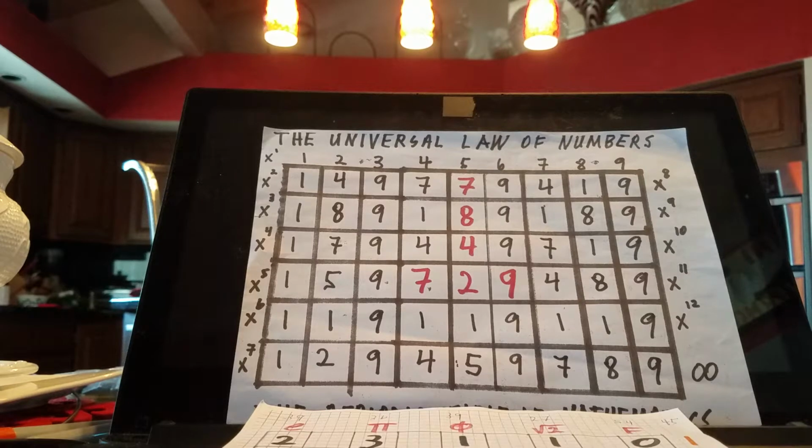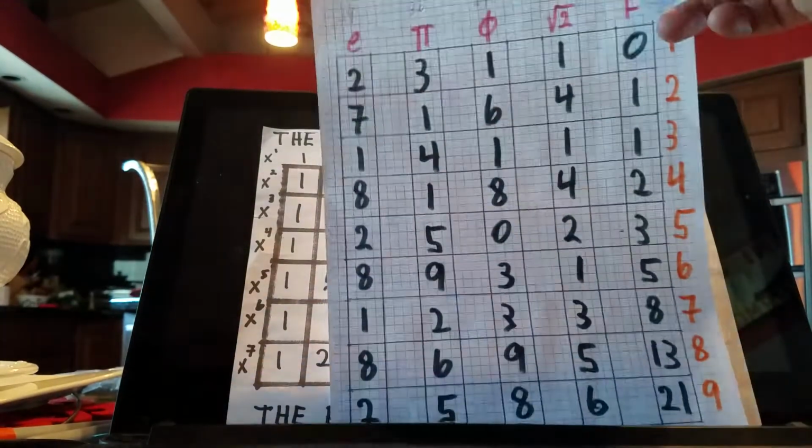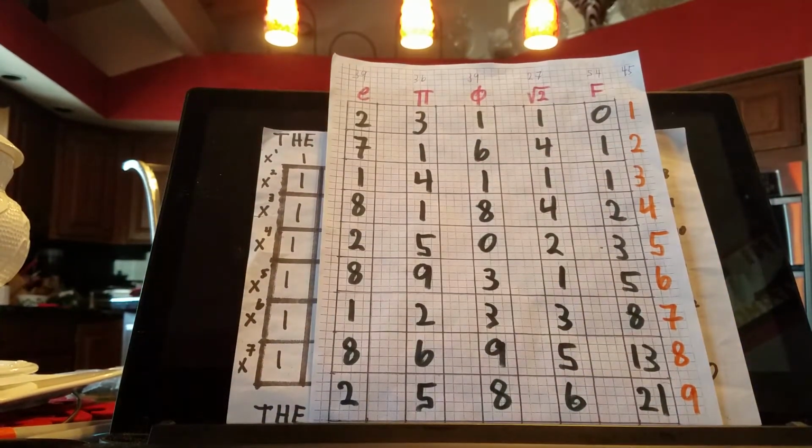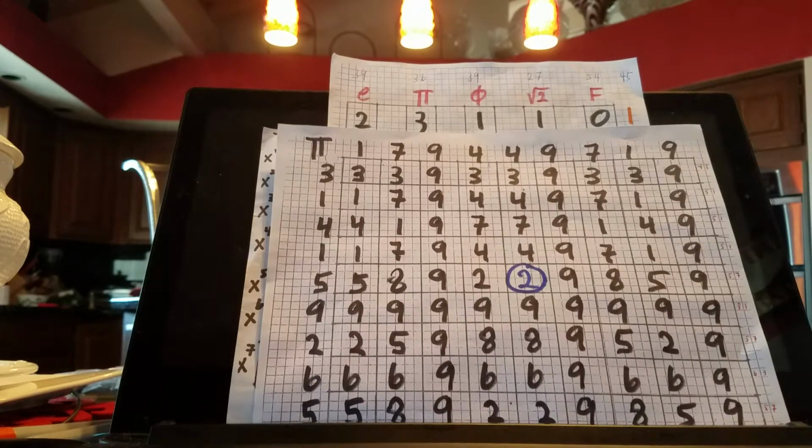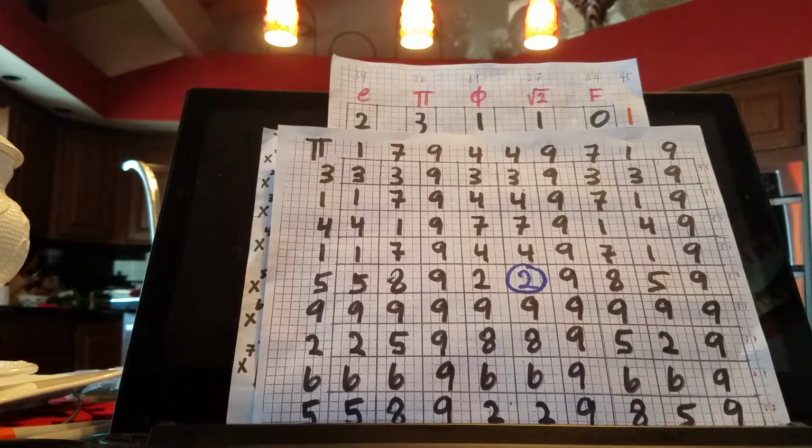And what we're going to arrive at is the 369 code, and it's going to have all of the same characteristics. And I will demonstrate for you that phenomenon today, and it will be rather easy to see. Basically, here's pi. So we're starting with pi, and we're going to multiply the numbers from the original universal law of numbers table against pi, and we're going to arrive at the 369 code, and it can be arrived at in all different kinds of ways. But you automatically see you're getting 339 there.